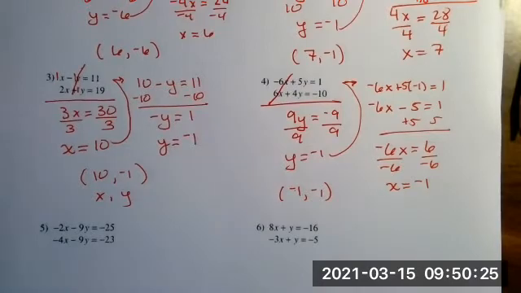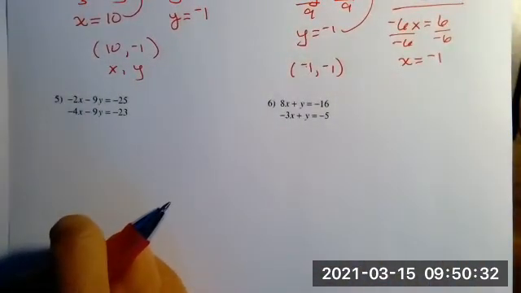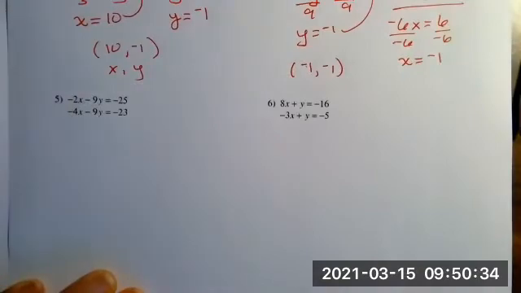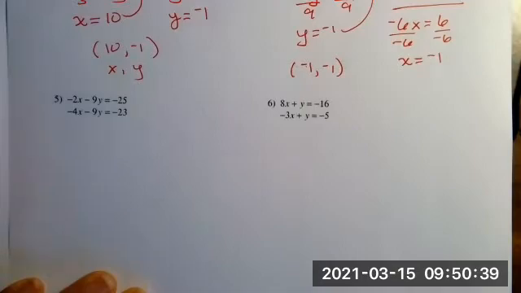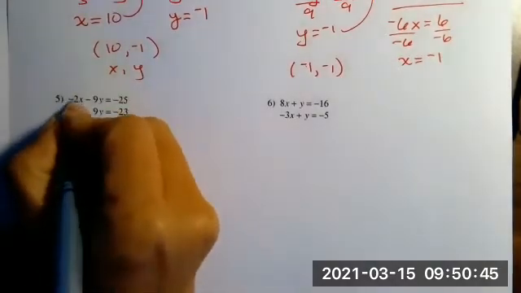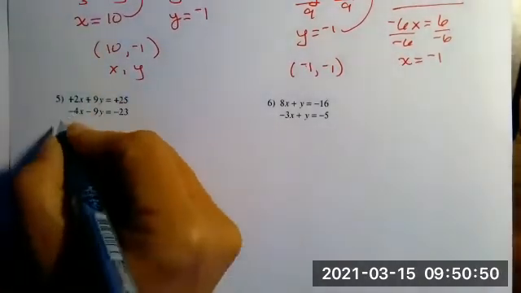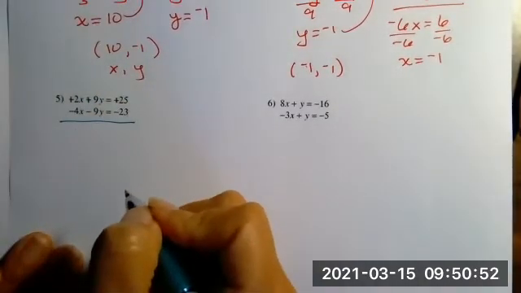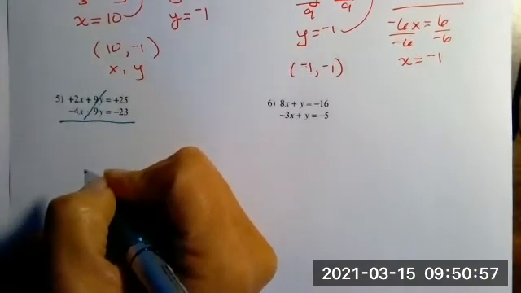Keep cranking along here. So this is the first time we end up with something a little different. I don't have opposites. So remember what we can do to create opposites? We're going to multiply by negative 1. So that's going to change the sign on everything. So if I multiply everything by negative 1, it's going to change the sign on every part. Now I have opposites. Right? These are opposites of each other. So when I add them together, it gives me a 0.